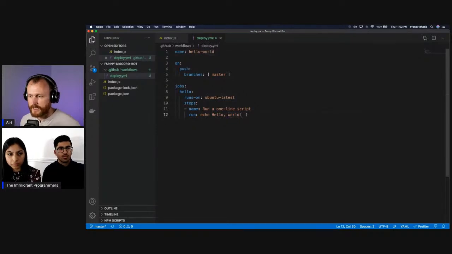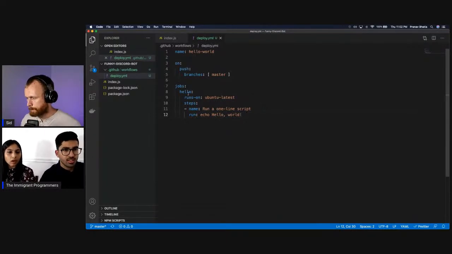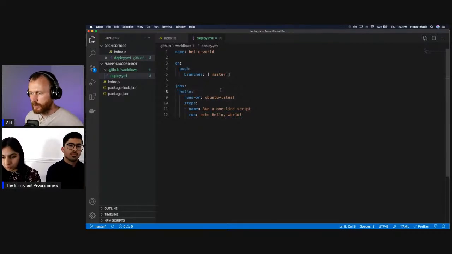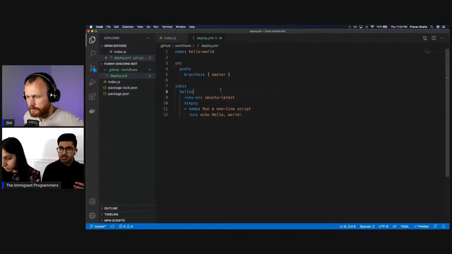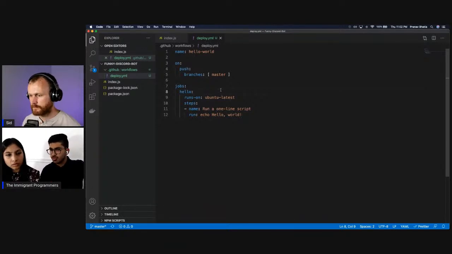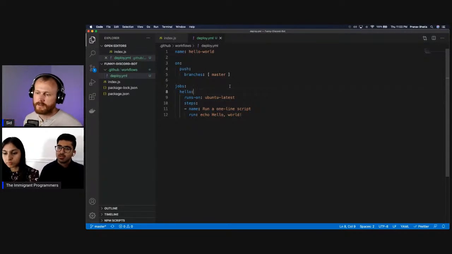So what we should expect is that when we commit this, in the actions tab, we'll have this action triggered. We can go in and see hello world printed out in the logs, and that will be good. And this right here is the name of the job, like hello. That's the name of the job inside of the workflow. So I guess if you wanted it to deploy it to a staging server and a production server, we would have 2 different jobs for that. Is that correct? You could have 2 different jobs, or within the job, you could have logic that would check, or set some environment variables differently, or choose a different deployment target. Yeah. Okay, that's good. Okay, all done.